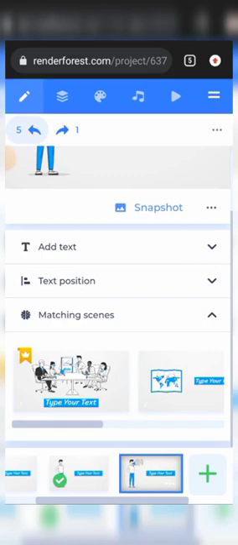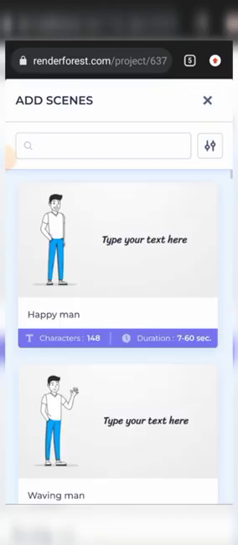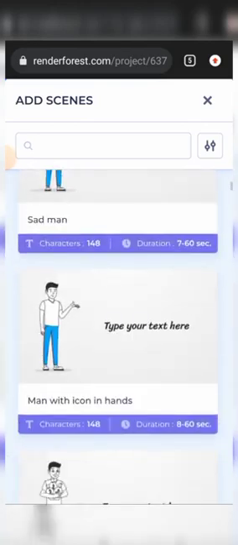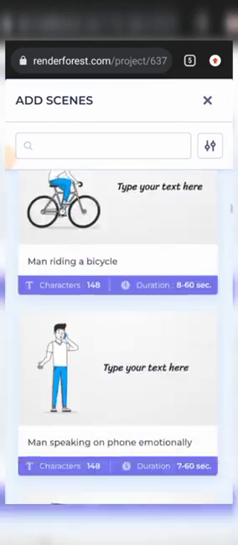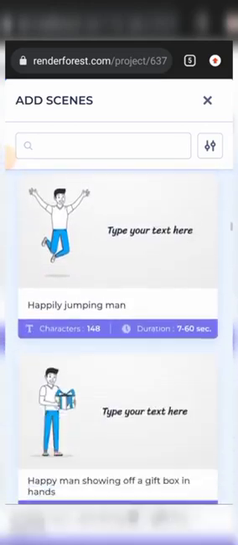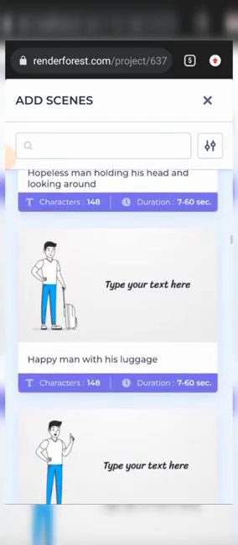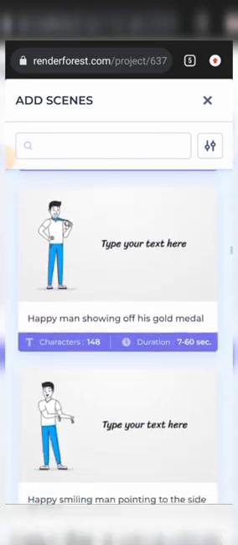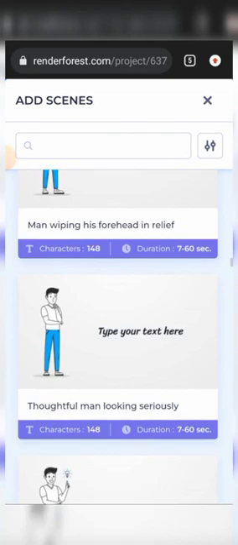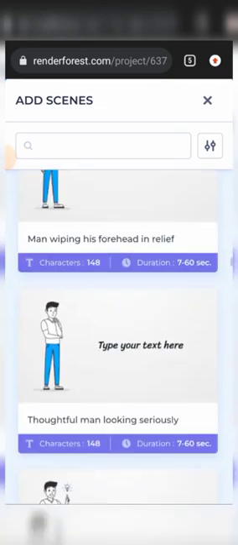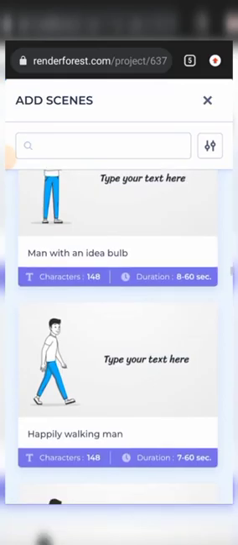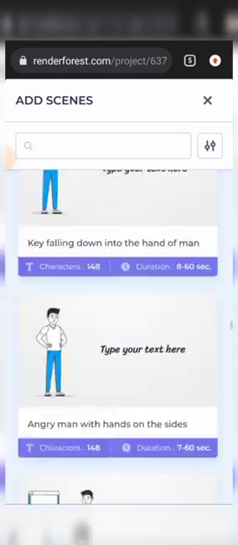All right, now that we have added our scene, let's move on to the next scene where we are trying to state what this business is all about and what we can do to provide solutions to what kind of challenges we deal with and what situations we provide solutions for. So basically, I'm just going to add a single scene here.